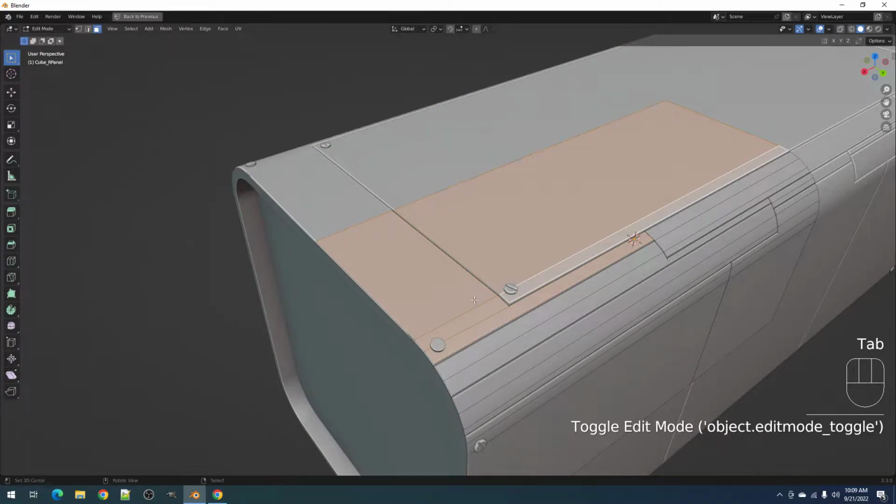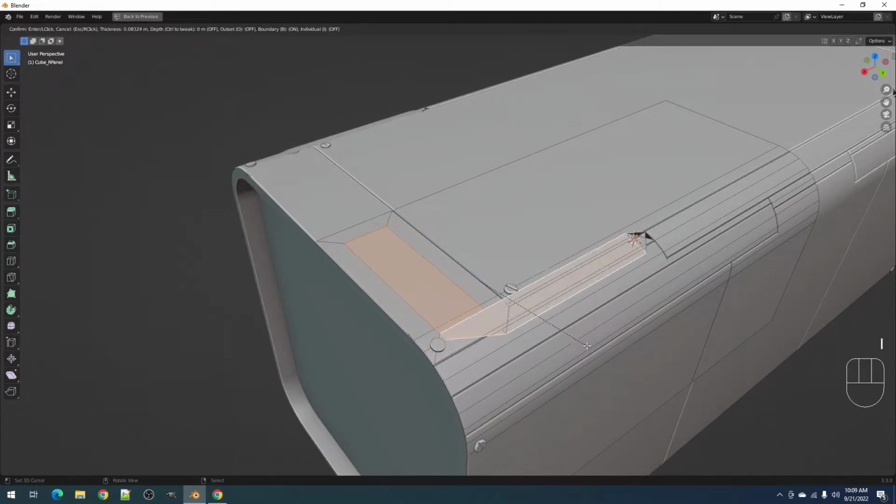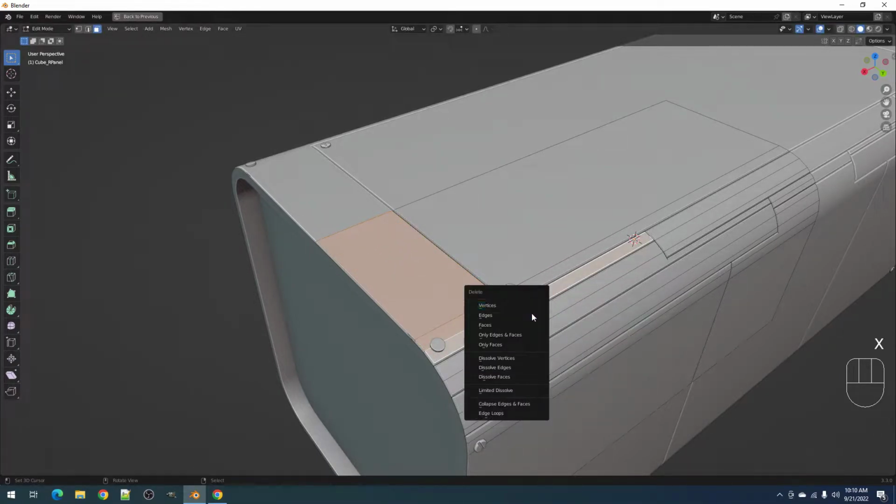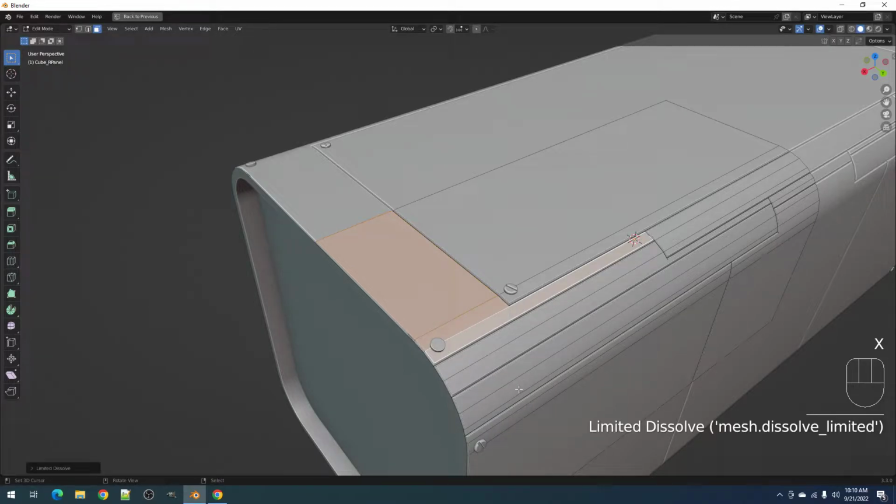So you see what's happening is the margin goes like this. And the face is already flipping. That's why the screw is flipped. And the effect of the limited dissolve is like this.